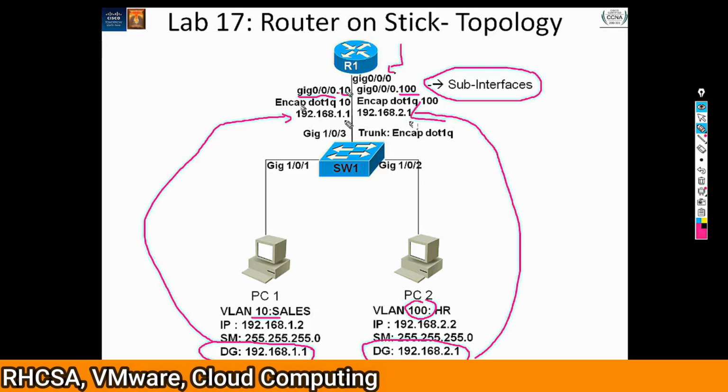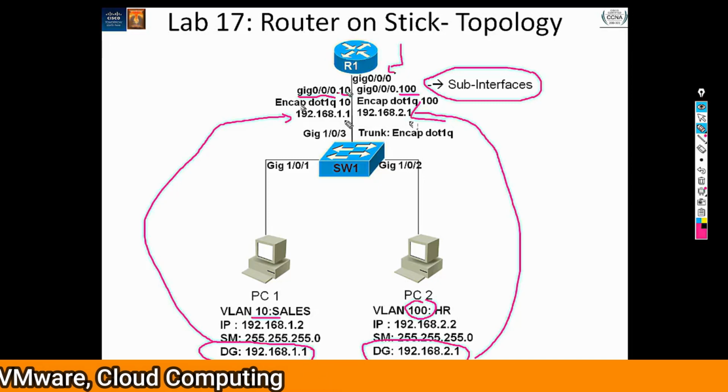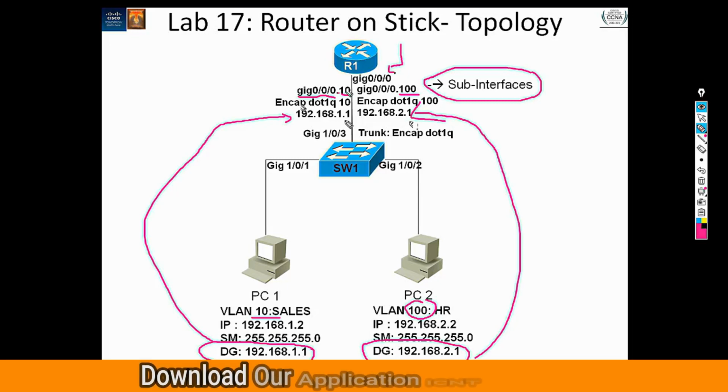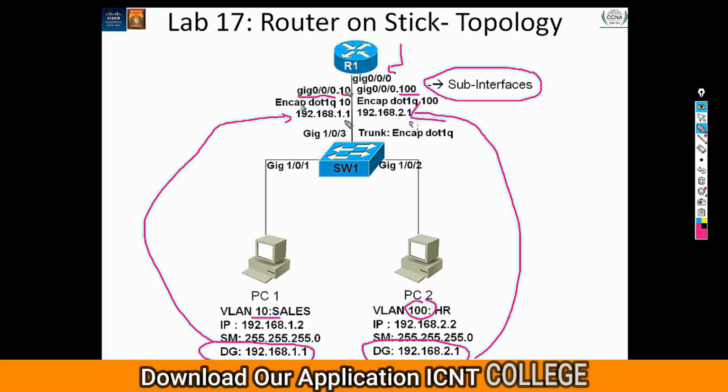Now I am sending different VLANs' traffic, so I need to separate it. Physically I can put two or three interfaces, but for 100 VLANs I would want 100 interfaces. So don't create physical interfaces. You create virtual interfaces, which are called sub interfaces. For every virtual interface you give one IP address, and you configure that IP address on the PCs as the default gateway. So you tell the PC that to go outside of this VLAN, it should go to this interface.